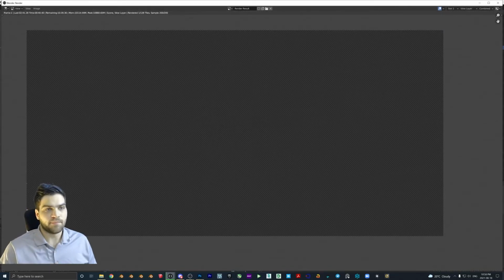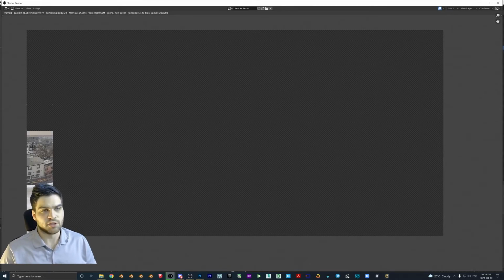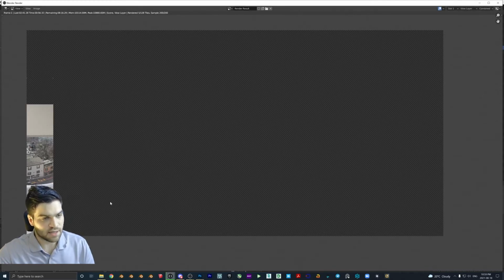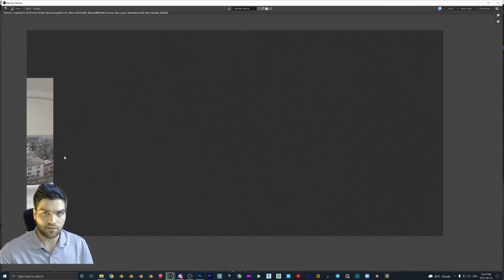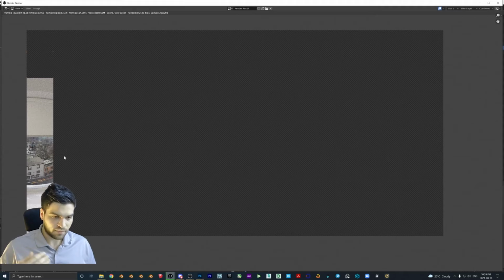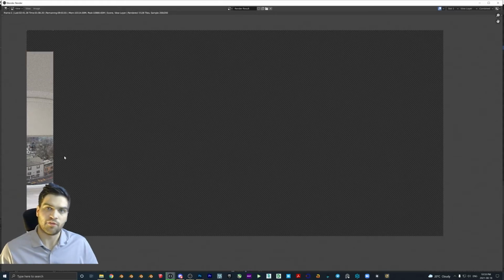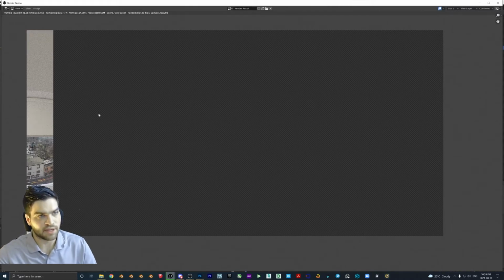Now that this is loaded up, we are looking at a memory of just under 11. I'd say this is probably 10 and 3/4, something like that. So this is much better. If I was using my old 2080 Ti, I would now be able to render this entire scene without using any of the RAM. Every time the graphics card has to find something that isn't saved in its own memory, it has to ask the CPU to go find it in the RAM, and that's what slows the renders down. But you can see just how powerful that can be.